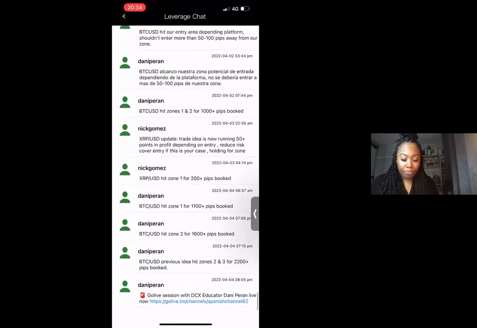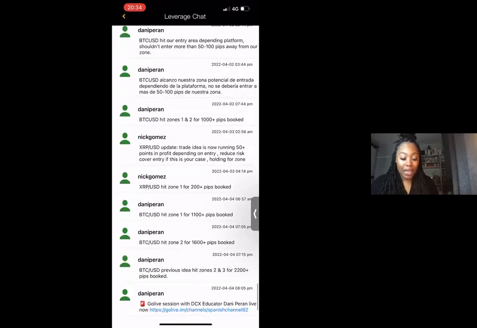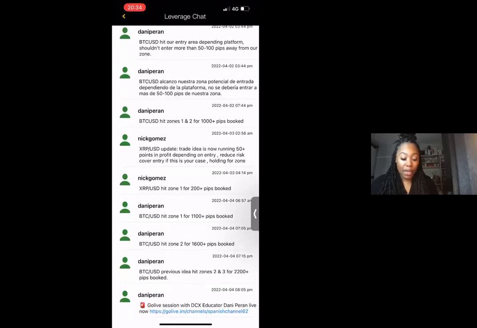And you can see some of the updates for the most recent trade that came out with regards to BTC. Like I said, it actually hit TP3. I thought it just hit TP2, but it's actually hit TP1, 2, and 3. And when you see an update like this, essentially notifying you that it's hit your take profit zone, I mean, I was in this trade earlier, and most of the time I don't even need to open up the MetaTrader 4 app. I'll literally just enter the trade, and then when I see Danny Paran has sent a notification, I already know what the notification is. So that is why the chat is good. Definitely gives you updates about when you've hit take profit.